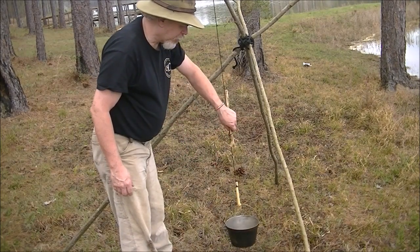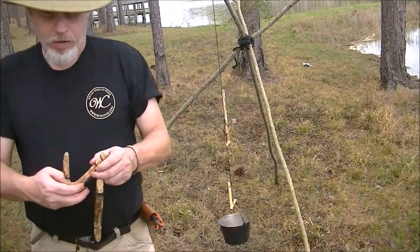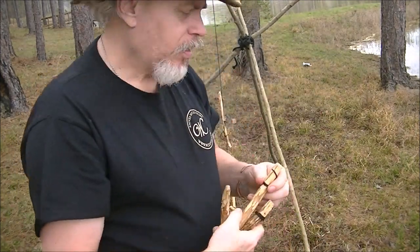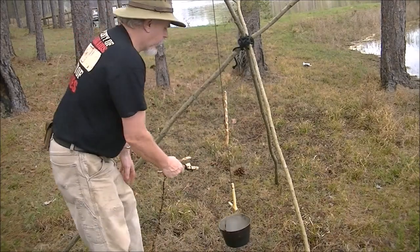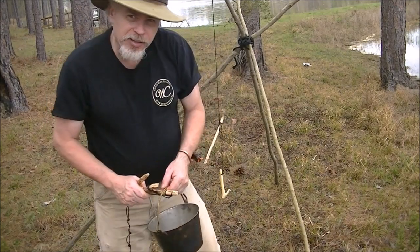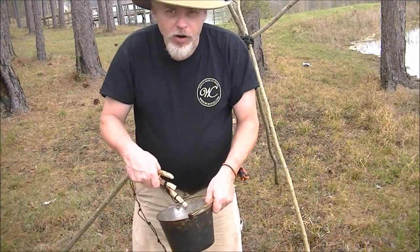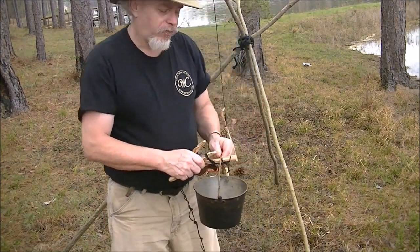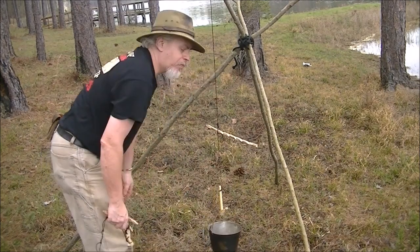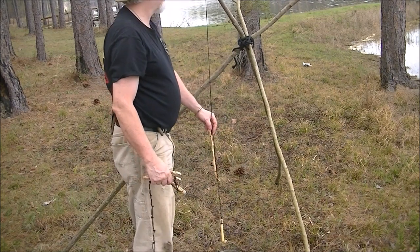The pot hook, I like the big pot hook, the big wide notch, and I'll tell you why. It's easy to get it off there with a stick, so that I can reach up like this and pick it off the fire, set it down over here, and I prefer to do that because there's less chance of me spilling food and scalding myself. I take the pot off the fire, set it down, stir, do whatever I'm going to do, and then I return it to the fire instead of trying to do it out here over the fire, and I can just drop it back. That's all I've got to do. Real simple, real easy. Straightforward, to the point.